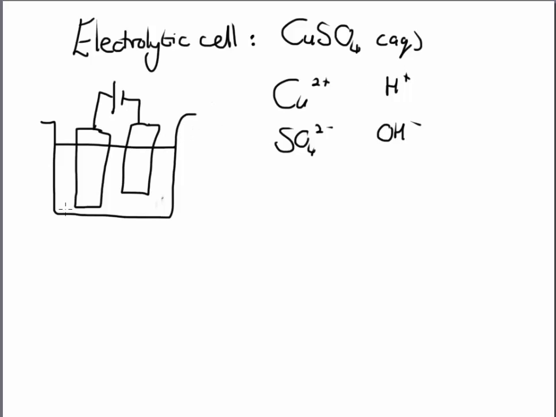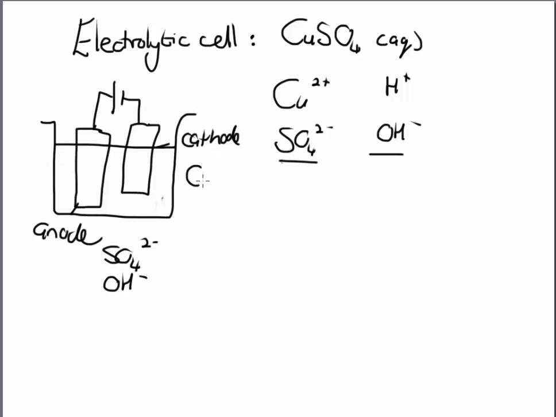If we look at our electrolytic cell, if we look at our electrodes, we know that we will have our anode and our cathode. Our anode is where oxidation will occur, and our cathode is where reduction will occur. We also know that our anions will move to the anode. In this example, our anode is going to have sulfate and hydroxide ions moving towards it. So here we will have competing of SO4 2- and OH- at the anode to go through oxidation, which is the release of electrons, and at the cathode we will have Cu2+ and H+ cations that will compete to go through reduction.